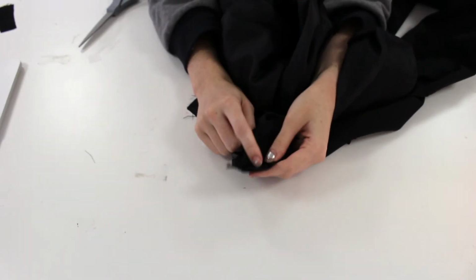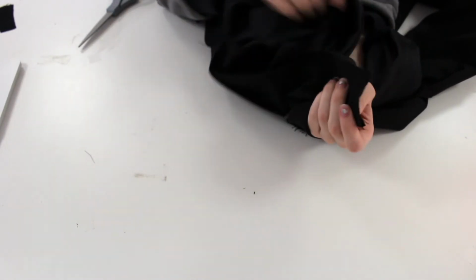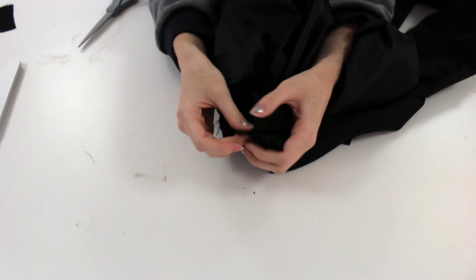Now, depending on your fabric, how thick it is and how bulky it is, you might want to cut the corners of both this one and the other side, just so when it turns through it's neater.